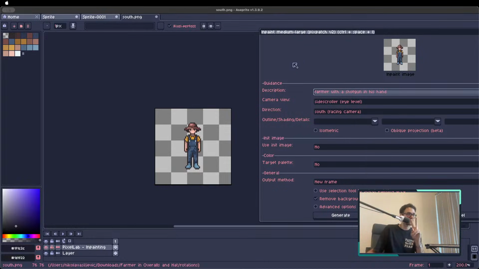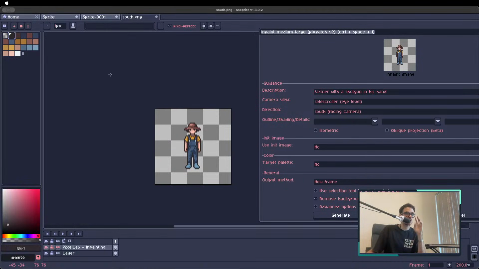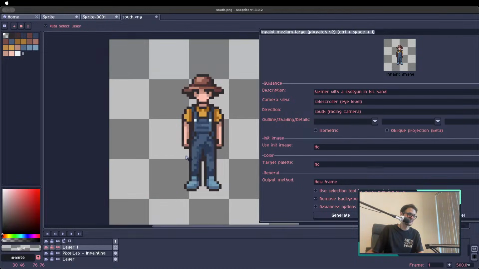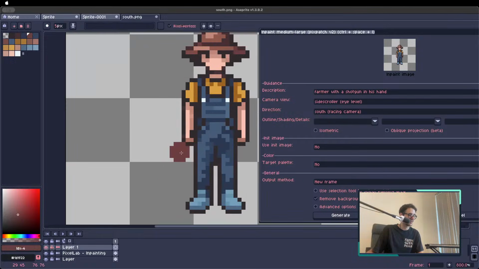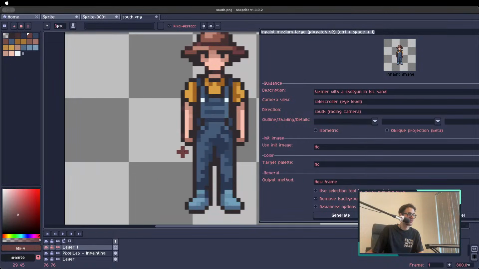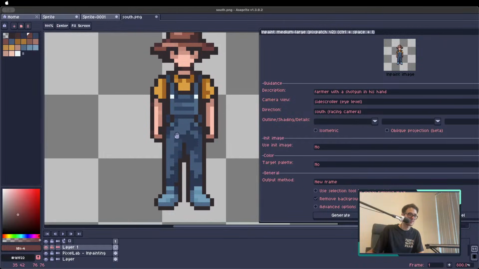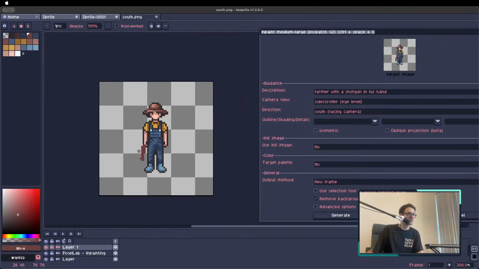Second thing I would do is draw something that resembles what I would think would be the shotgun, right? So let's say it's a short barrel shotgun, so we don't complicate it too much for me. So let's say he's holding it with his right hand. So I would draw something like, I don't know, something like this.